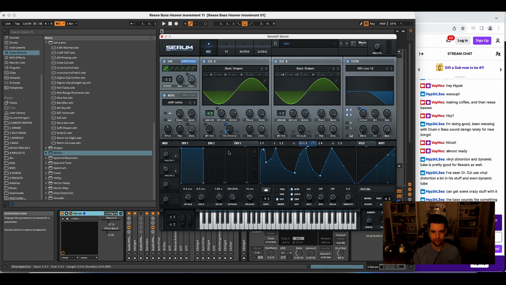Okay, one trick that I kind of like using is using the sub as another modulator. Now that is very low. Maybe we can automate it. Okay, there's a detune.